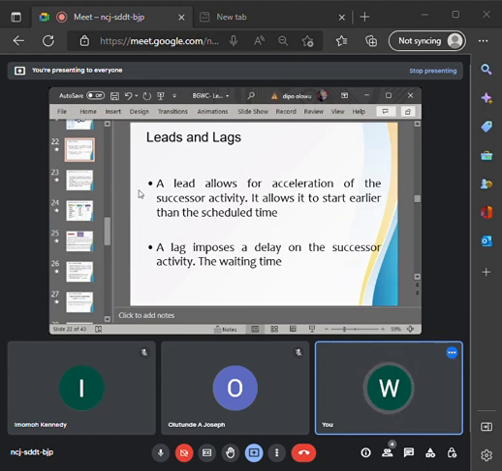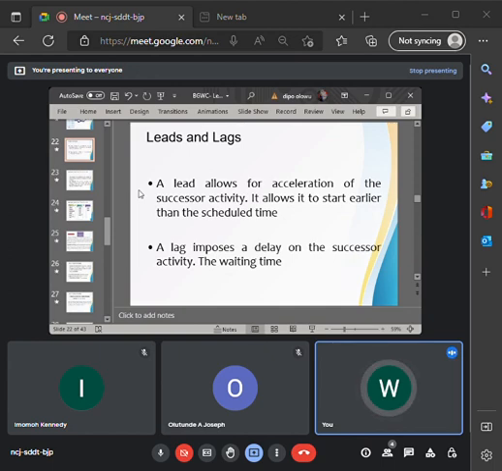So you see that you as a project manager must take note of this. It gives you an advantage in your project. Why? When you are planning, you must incorporate a lead or lag in it. Which means you have to know those activities that will bring delay, that will make you wait a little, and plan with it. So if a task is going to make you wait, then you think of which other task we can be doing while we are waiting for that one to be ready.